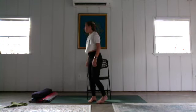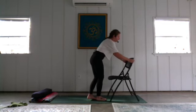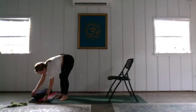Please open your eyes. We're going to come out of the chair now. Go ahead and turn your chair so that it is back on your mat, and we want the chair facing towards the center of the mat. So this is where the bolster and the blanket will be used.